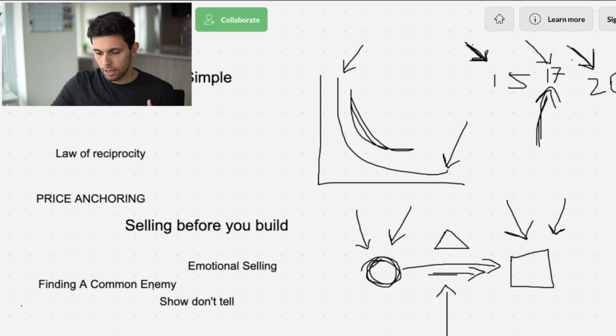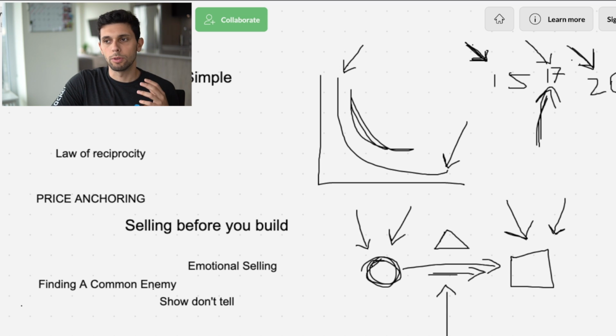We also have more examples within the space of Amazon. For example, plastic bags versus reusable bags. Obviously, if you play off that, that's a really good way to polarize the market. So plastic versus reusable, or reusable straws versus paper straws, or reusable straws versus plastic straws. If you can find a common enemy in your market and you can stand out from it, it's one of the most powerful ways to really dominate a market and build a super successful brand. And like I said, you can go back into any single business, and at some point, to really blow up, they found a common enemy and they polarized the market.